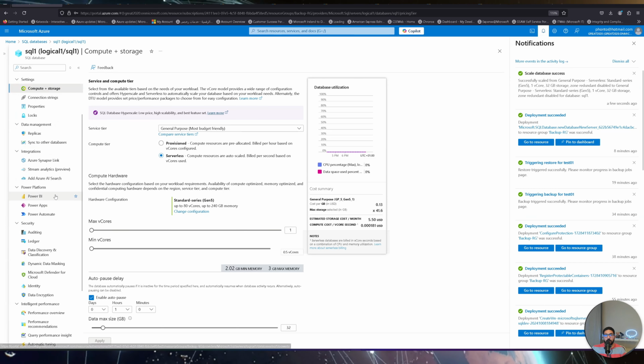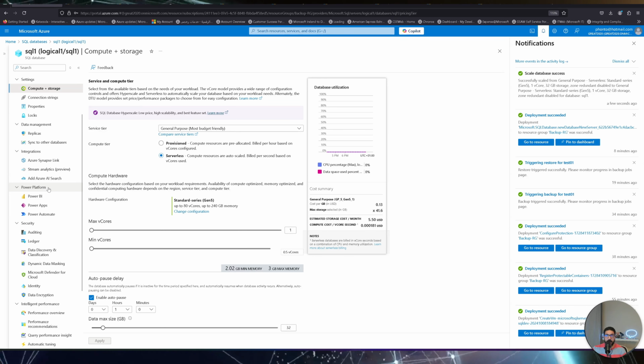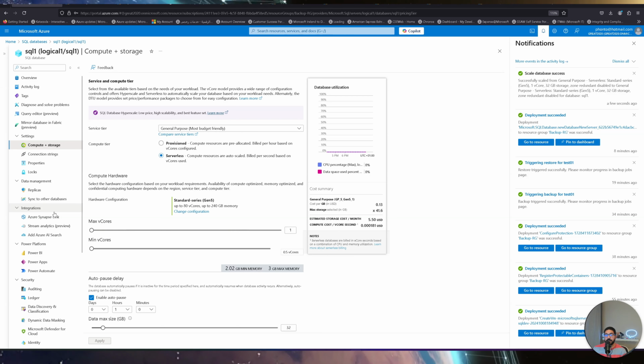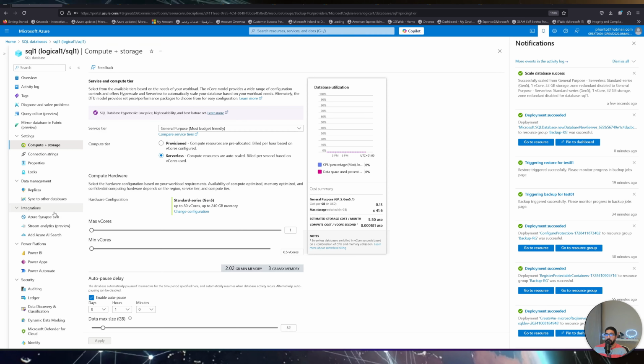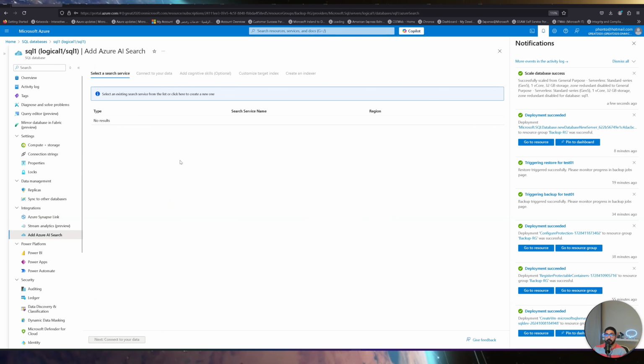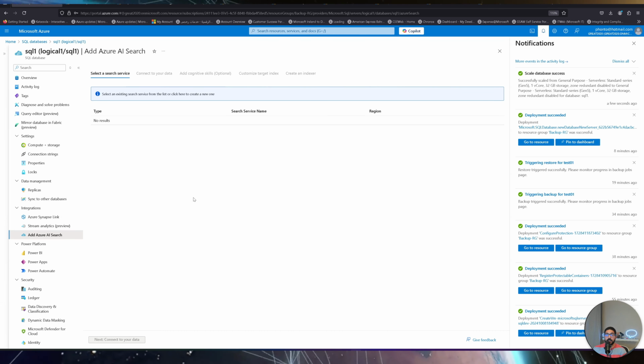Also, one more great thing for the AI people who may be bringing a SQL database, what we call a relational database, maybe with some sales data and so on: you can also integrate with Azure AI Search. You can connect to an Azure AI Search service, and this is where you can synchronize the data, or part of it, to Azure AI Search, which acts as a vector database, and then maybe connect it to the Azure OpenAI service and chat with your own data.